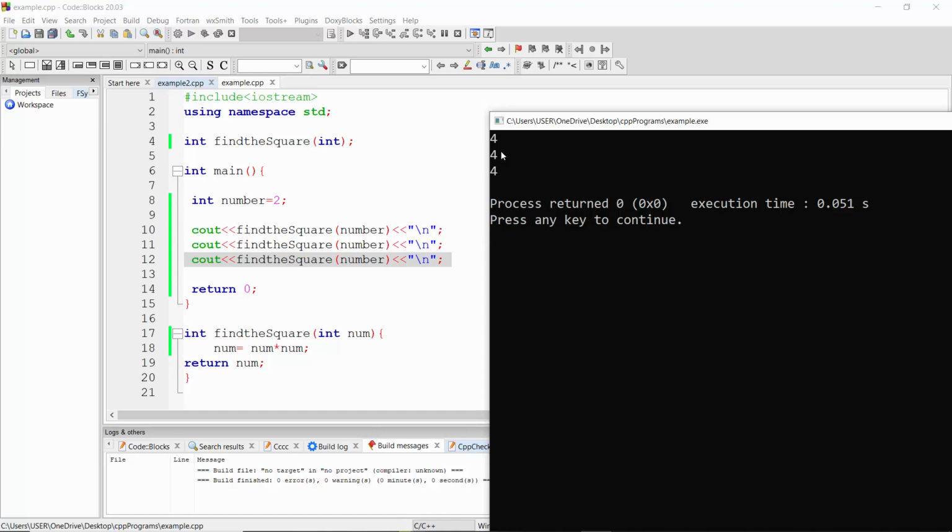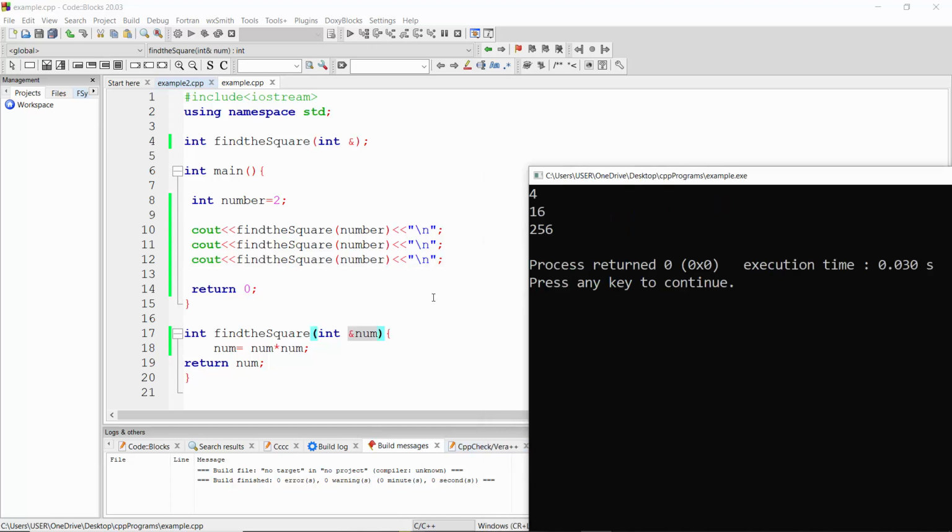Therefore, as a conclusion, when we pass the arguments by value, it will only send a copy of data to the relevant function. Therefore, any changes made to the passed variable will not affect the actual value. And when we pass arguments by reference, it will send the memory address of the stored data. Therefore, when we make changes to the passed variable, it will affect the original data.